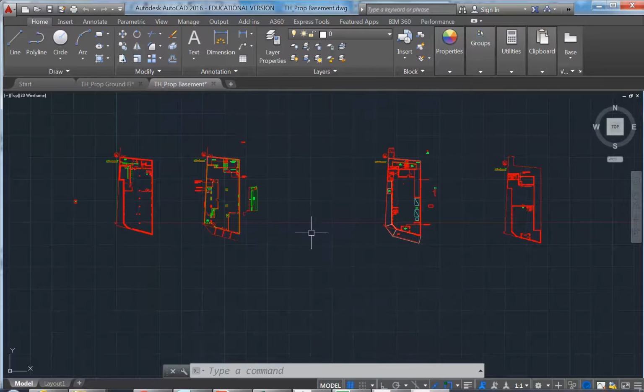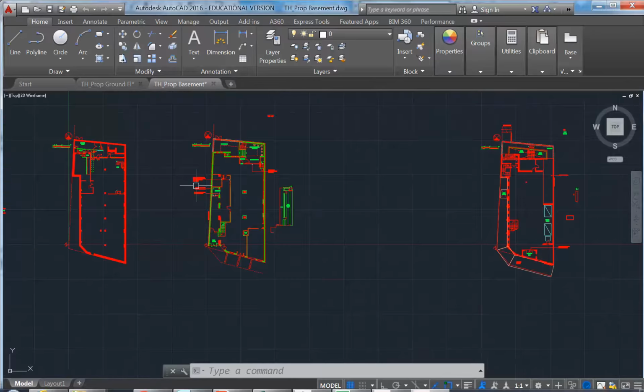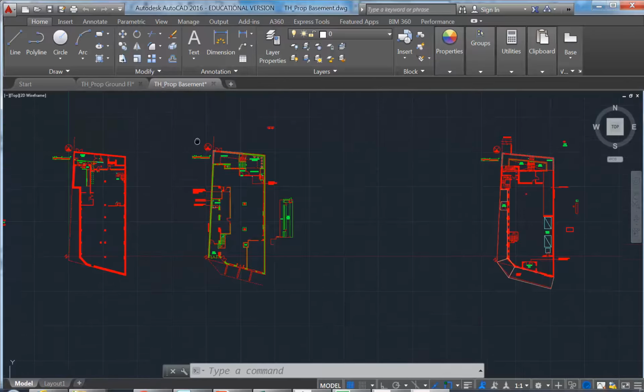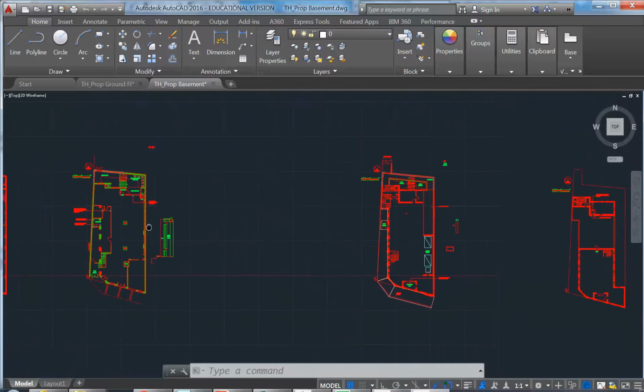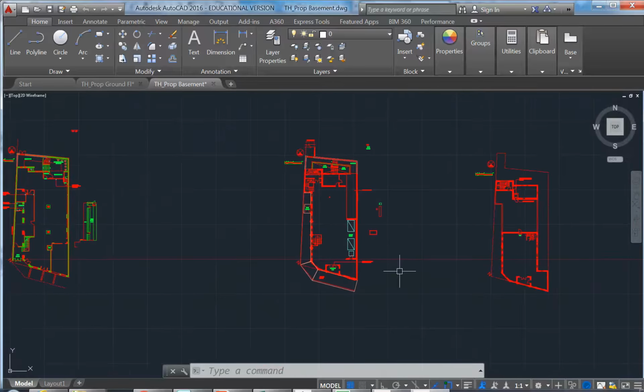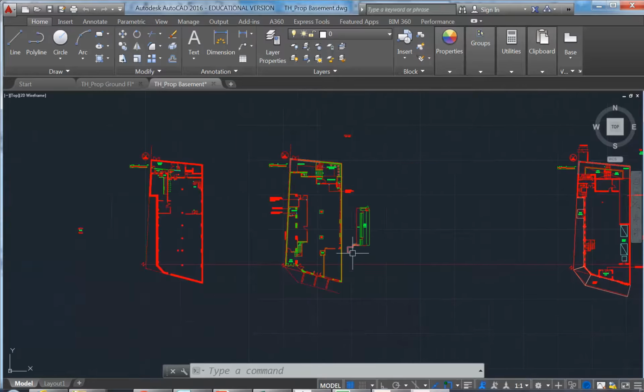So if you wanted to split this apart, I'll show you the quick method you can use. For this project you could just delete the parts you don't want. That's always an option.